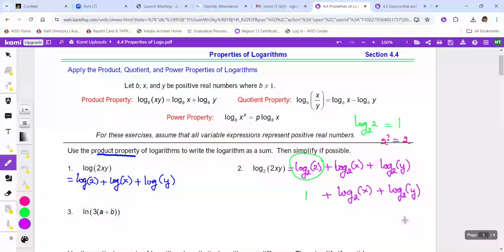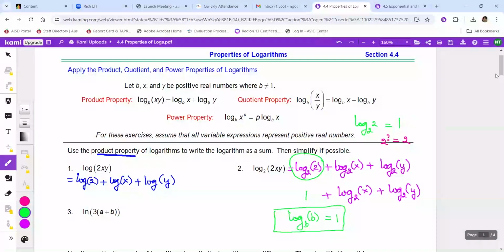Just keep in mind that it not only applies to base 2. If you think about log base b of b, whatever that real number b is, it will give us 1. So just keep that in mind. We did talk about this in the last meeting, the 4 basic properties of logarithms.